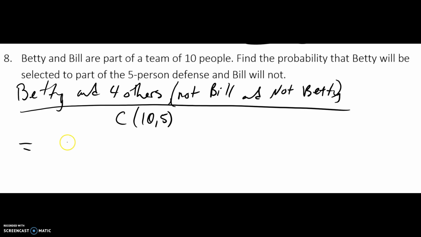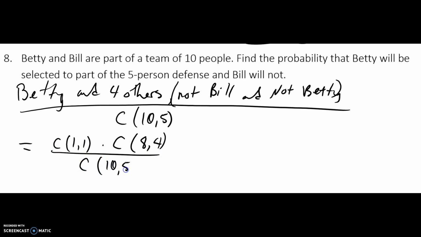So in this case, to choose Betty, you can do this as a combination if you want to, but it's really just one person, so that we have to have that and meaning multiplication because we're doing probability. And we're looking at a group of people, so it's 4 people, and we're choosing them from, of the 10 people, it can't be Bill and it can't be Betty, so there's only 8 people left to choose from. So of those 8 people, we're choosing 4 of them. And the denominator is still the combination where we have 10 and we're choosing 5 of them.